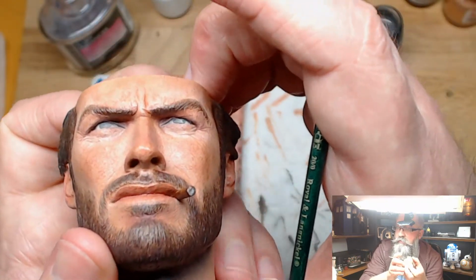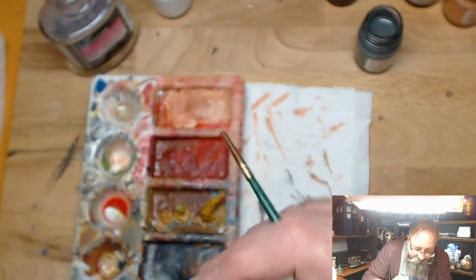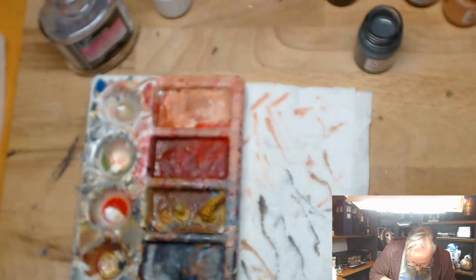So slowly getting that in place. So I'm just having another look at it, looking back at the pictures. So it's always forward and back. Look at the pictures, look at what you've painted, look at the pictures, and you just go forward and back until you've got it right.